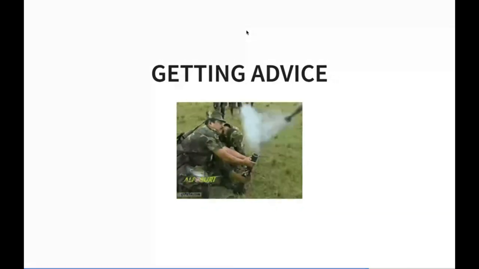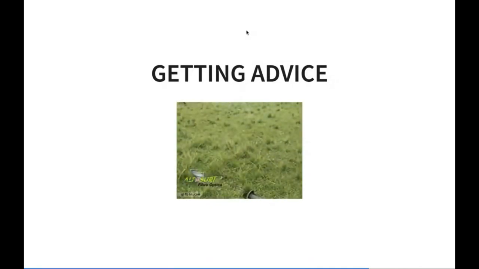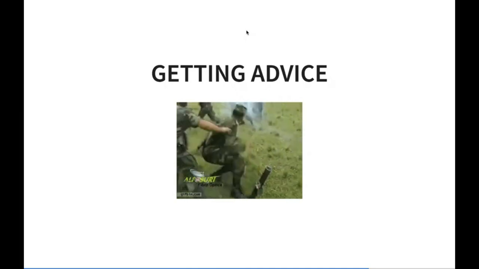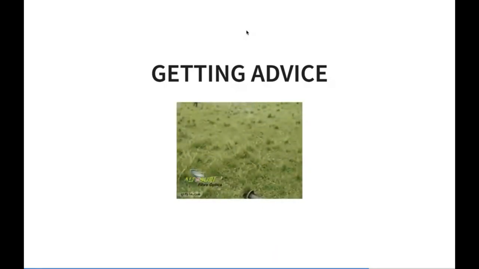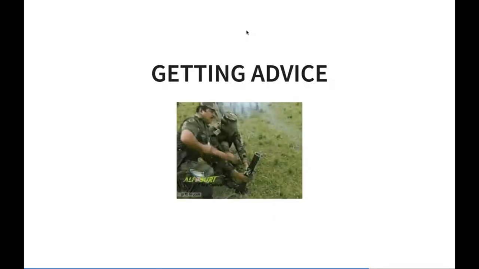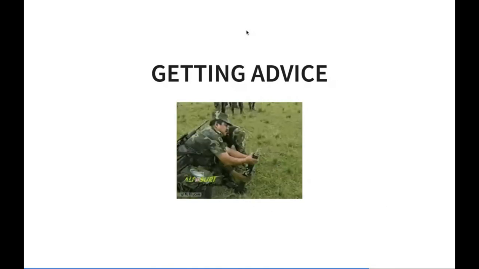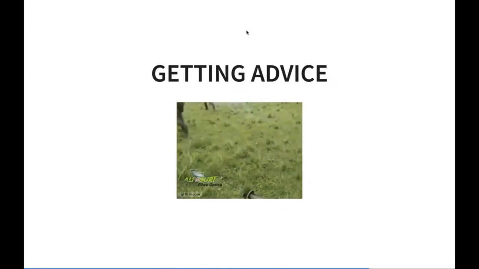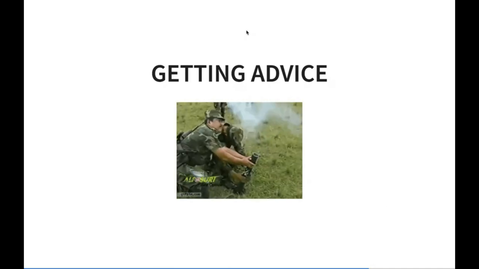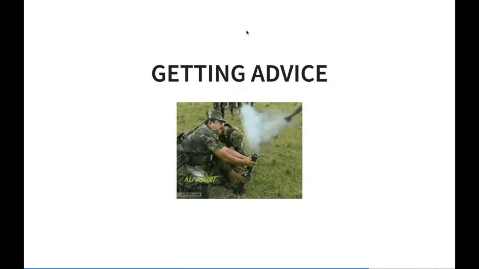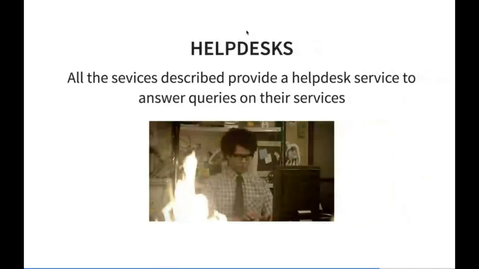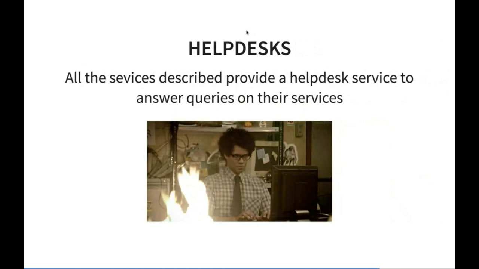So we talked a lot about the facilities available and the different access, but the key thing, and the thing I'm involved in mostly on most of the systems, is how to help people use the system, because it's all very well getting access, but things always go wrong, right? And how do you support people? What mechanisms are there available to support people on these systems going forward when things don't quite work out? And actually, what you really want to do is provide them with the information they require so that they can also support themselves going forward, because that's usually more efficient than them having to contact different people all the time. So all of the services provide a help desk service to answer queries on the services.